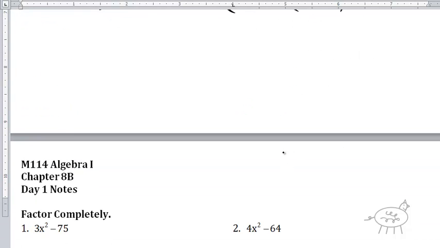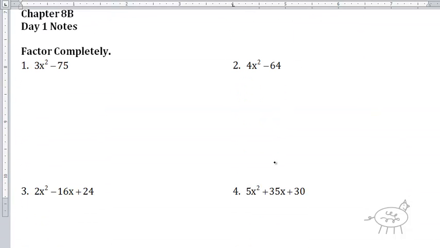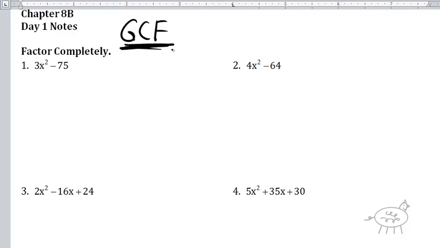All right, not bad. So the notes today are that we're going to combine. What you always want to do first, math fans, is greatest common factor. You need to look at that. Every single problem, you have to look for greatest common factor. And then you look to see if it's a perfect square trinomial, or a difference of two squares.